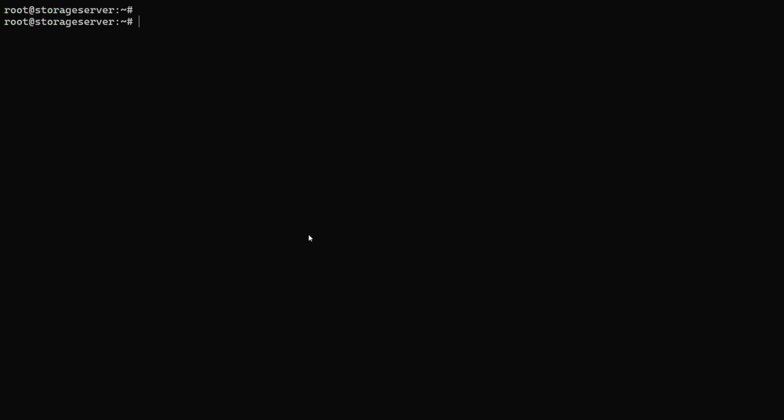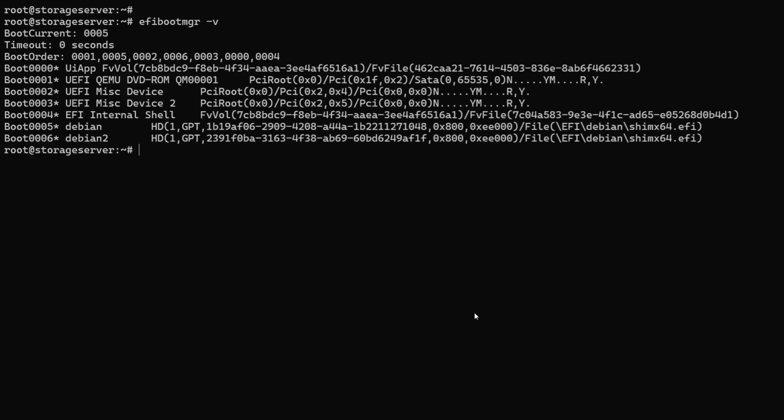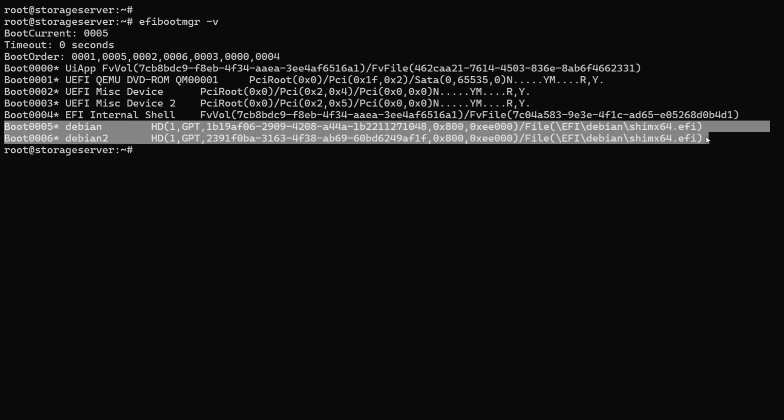Now let's actually check if the second boot menu entry exists and that we have done everything correctly. So let's run efibootmgr -v, and yes, we can see that the two boot items are found on our list, which means that we have configured everything correctly.